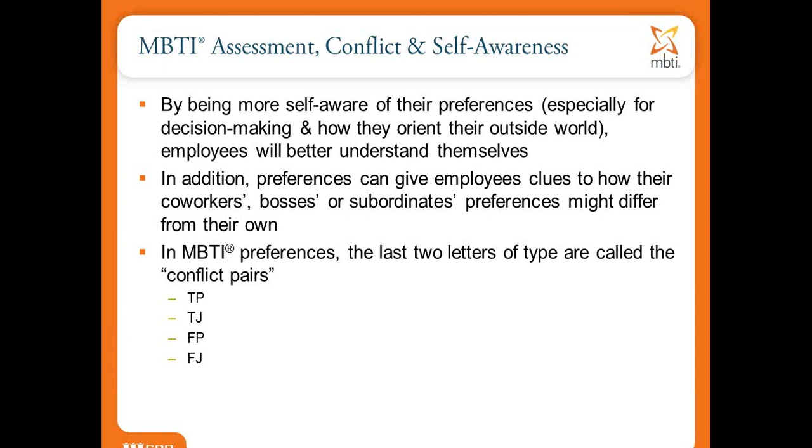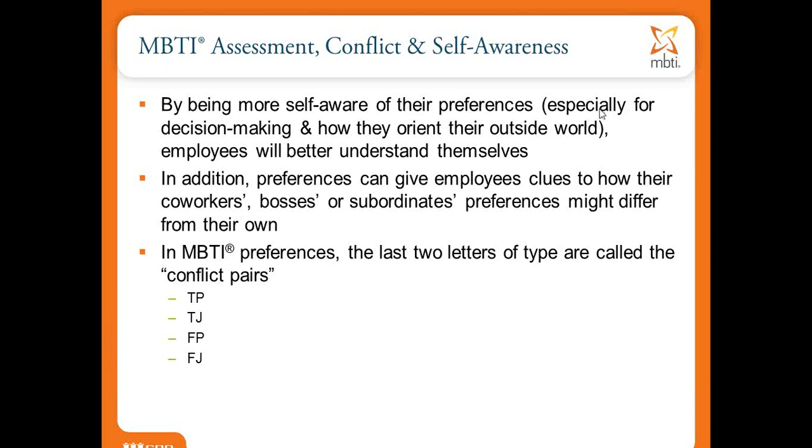And when we think of that first one, thinking and perceiving, we find that these people may have difficulty getting to closure because they haven't considered the impact of the conflict on others. And so that conflict gets revisited over and over again. People keep bringing up those human issues, those personal issues that haven't been dealt with, and so it keeps coming up. And for people who prefer thinking and judging, they may decide too early and jump right to that analysis, being too critical too soon and not staying open to different points of view. You can see how that could relate to conflict issues.